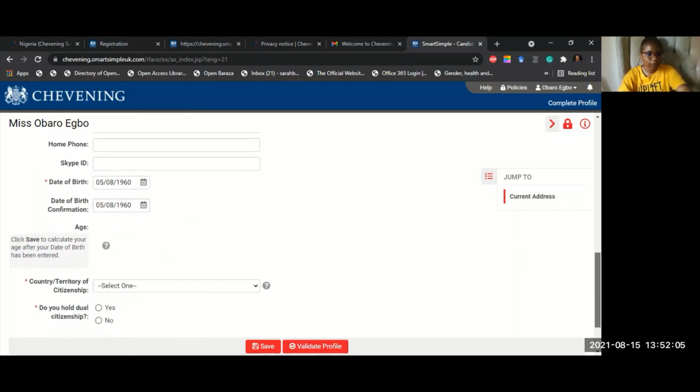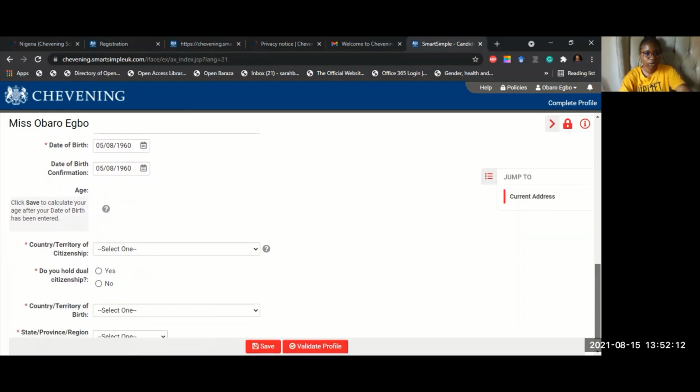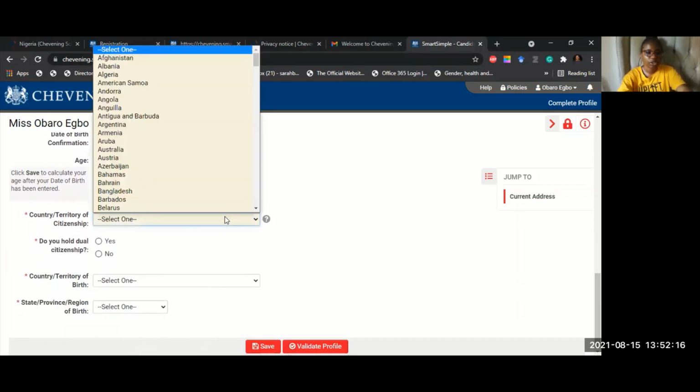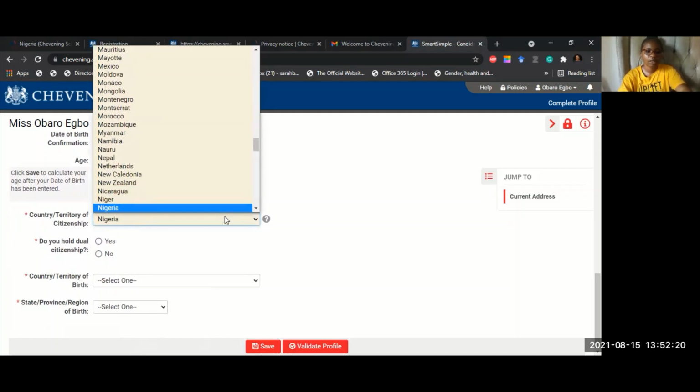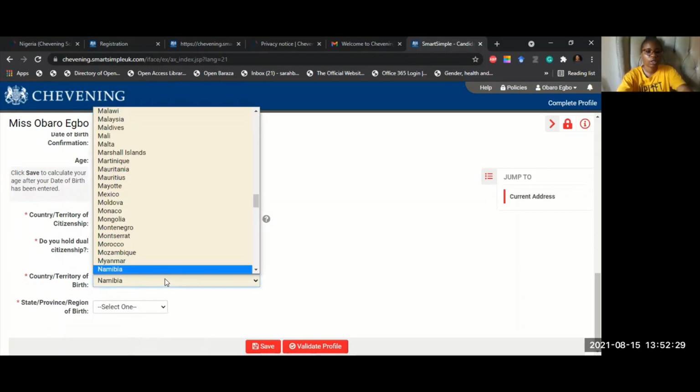Okay, so click save to calculate your age after your date of birth has been entered. Okay, that's interesting. Country or territory of citizenship. I am Nigerian, so we're going to go on the N line. Wait, do you hold dual citizenship? No, I don't. Country or territory of birth, Nigeria once again.